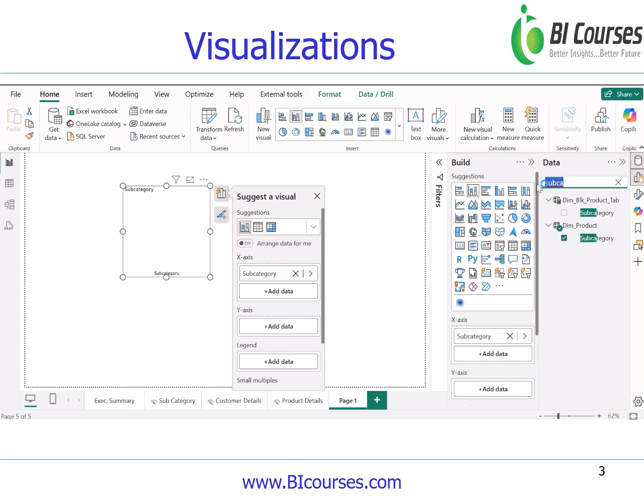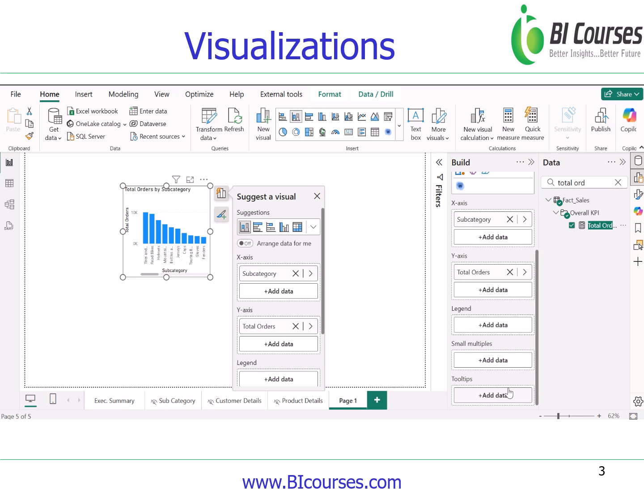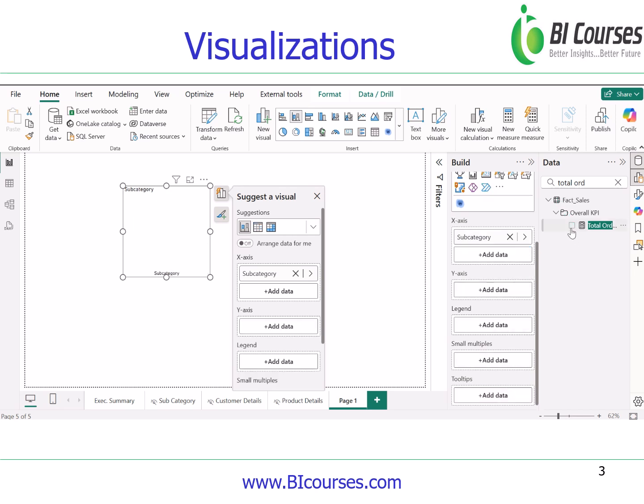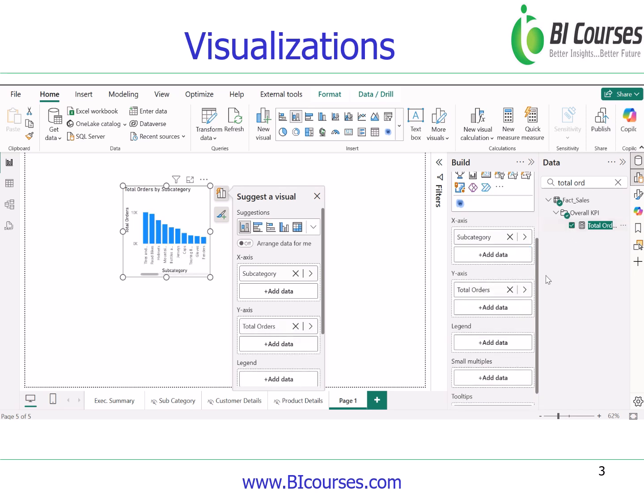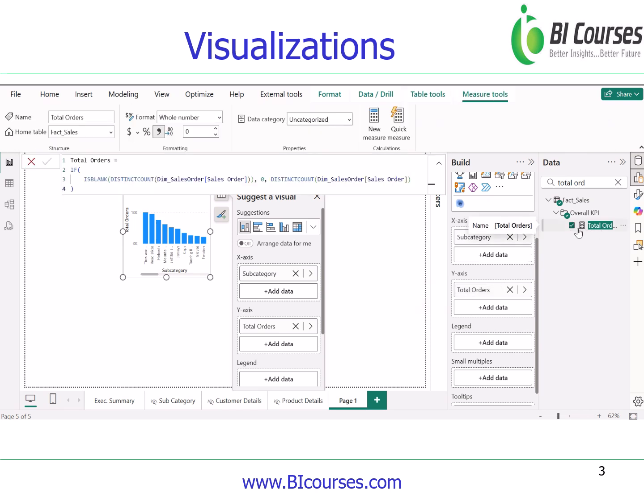Let's go for total orders. You can either pull like this or you can just tick it. Power BI knows where it should go, it automatically sends it to the y-axis category. Or the other option is to pull this directly into the graph. It works that way as well.